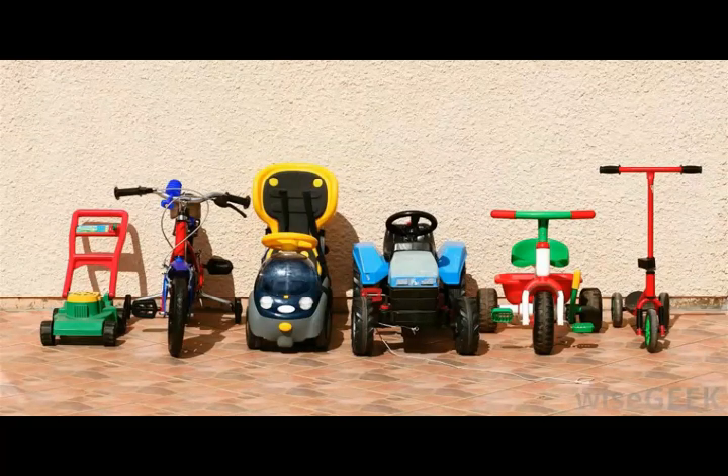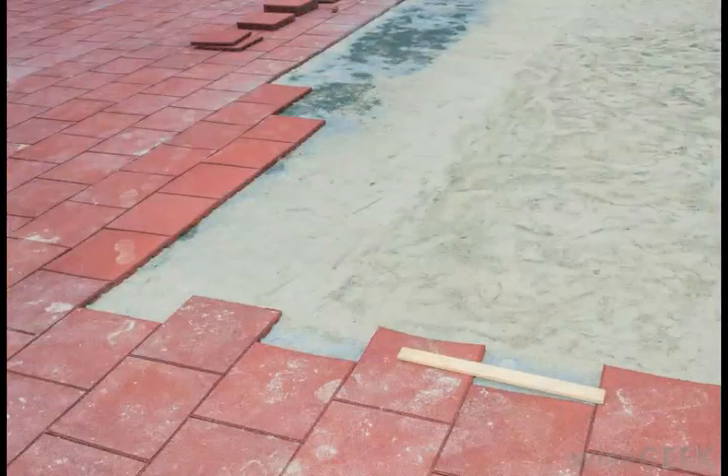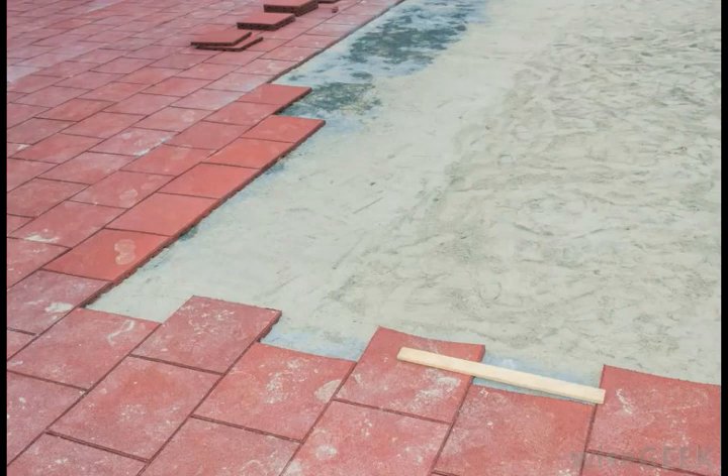Since these pavers are made from recycled rubber, they are often the most eco-friendly of all the materials. Most rubber pavers are made from old car tires, which are made from a durable rubber meant to withstand use on the road. This translates into durability when used as a paver as well. While the pavers are not necessarily black like car tires, they are not always the most aesthetically pleasing choice. If the builder is trying to achieve a certain look with his materials, this type may not be the best choice.